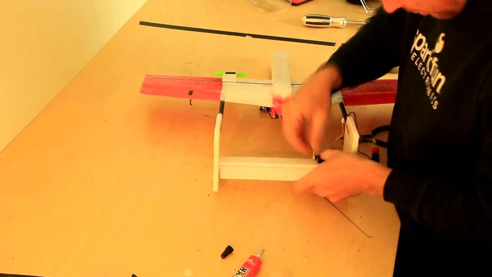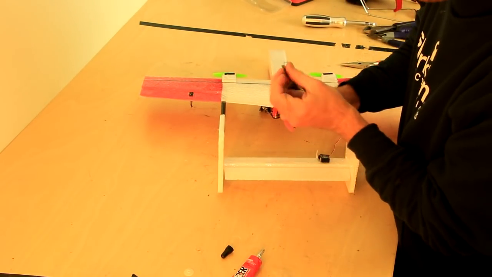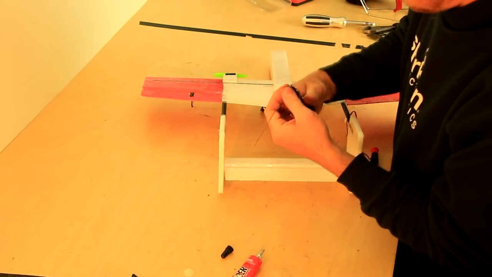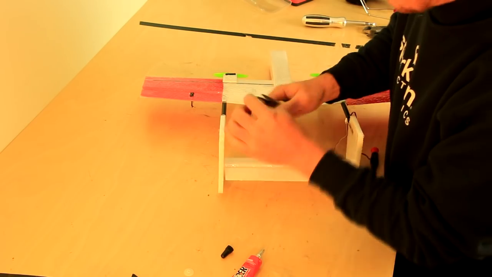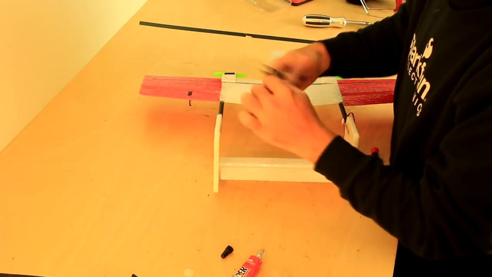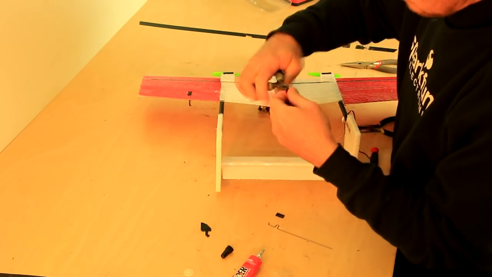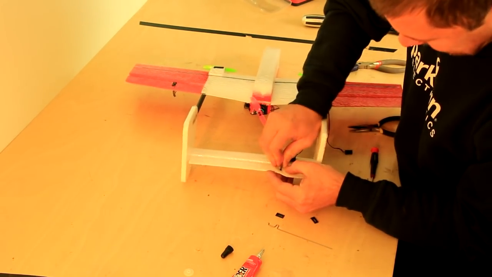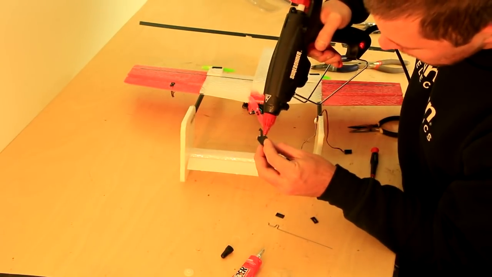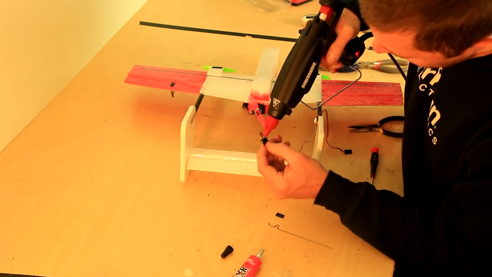The elevator is done the same way as the ailerons, except it doesn't get embedded in the elevator unless you want it to. Again, I'm bending the same shape. Z bend, followed by a U shape. Then I'm going to install my control horn, and once my control horn is in place, I know where to bend the other end of the Z bend. Again, that U shape helps me trim the airplane without using any mechanical trim on the radio.